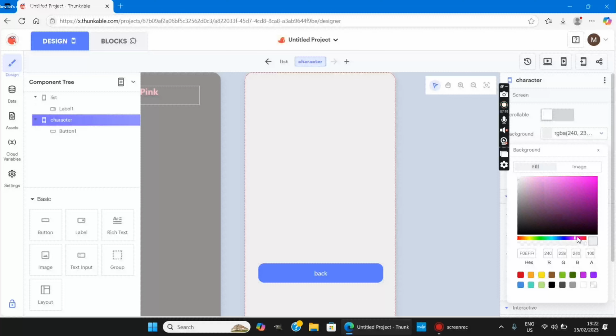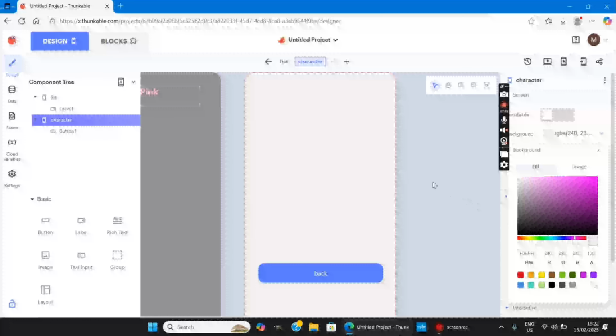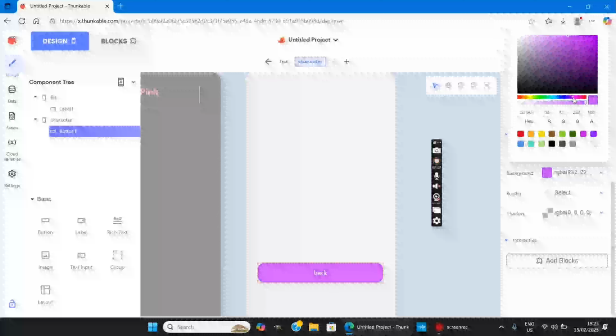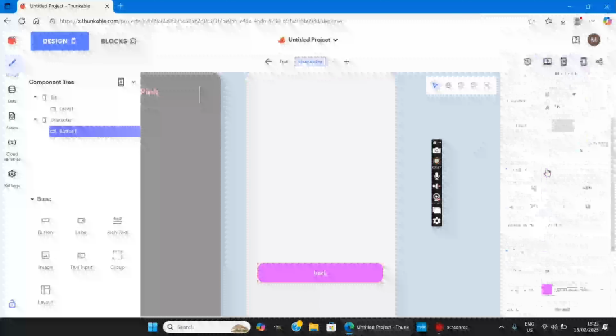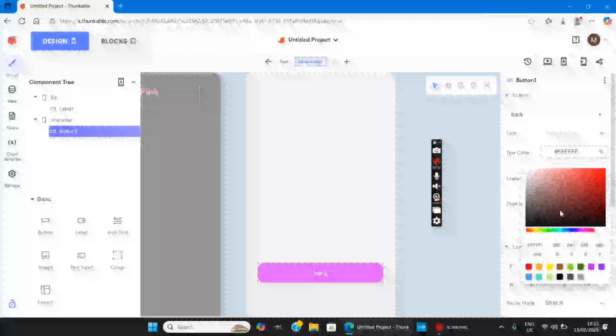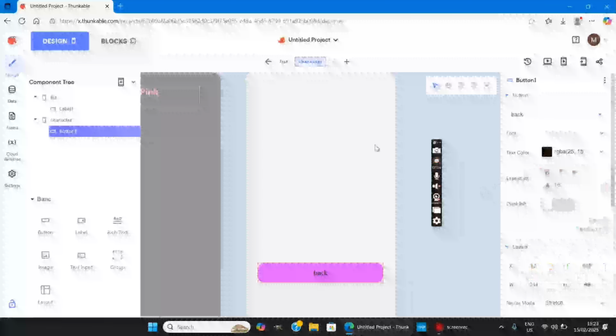Now let's change the button background color. We can select any color we want. I chose pink. Similarly, we can select the font color and size of the button text as well. I choose black color.